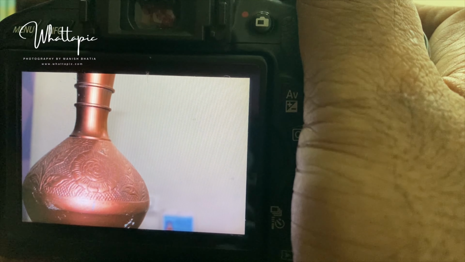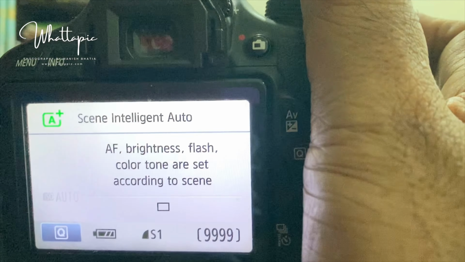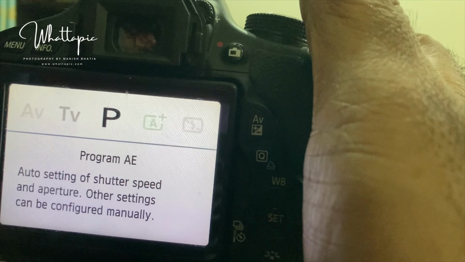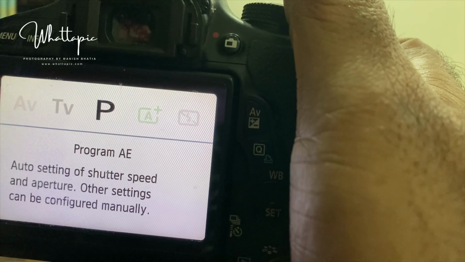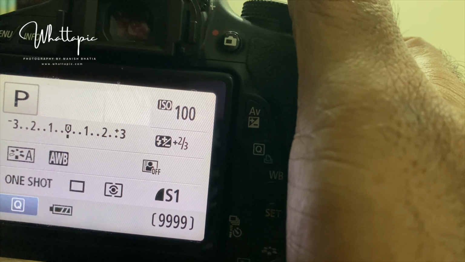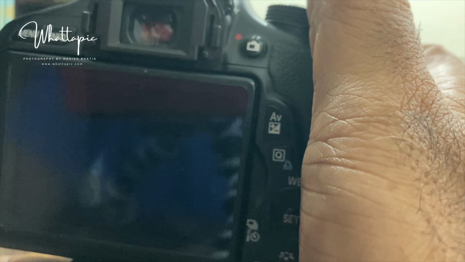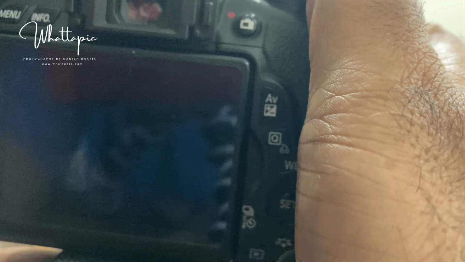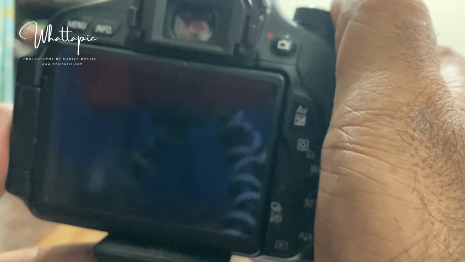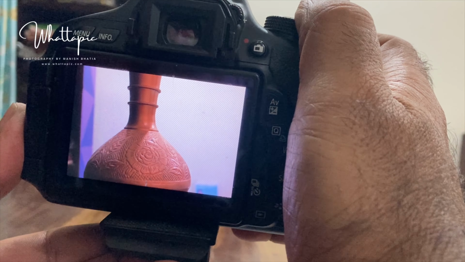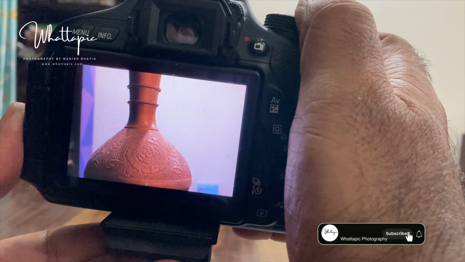Okay. Now let us close the flash. Go to the programmable settings, which is a semi-automatic mode, and let's try and click the picture of the same object. It's focusing. It did not click. You have to adjust a bit. Yeah, it just clicked. And you can see that the flash did not open this time.